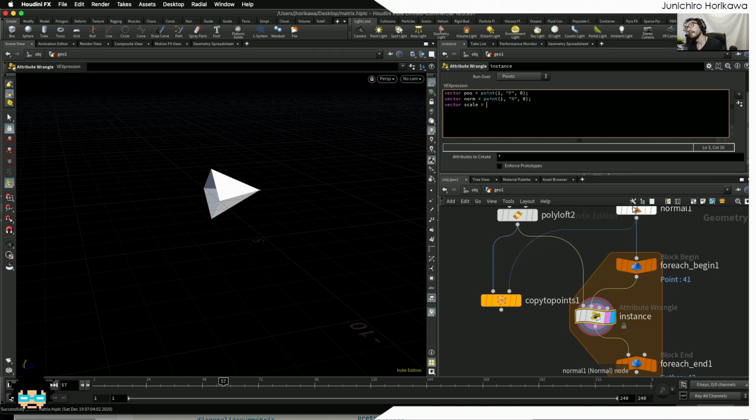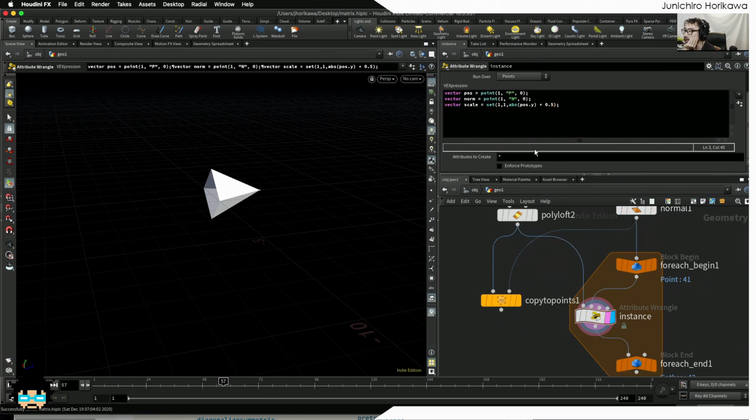So let's say it has to be vector, so you set, and the x and y become 1, and for the z scale, I'm going to use position y as a base, and there is a chance that this is going to be negative, so I'm going to make it as absolute value, and there is a chance that this is going to be 0 and minimum, so I'm going to add by 0.5.